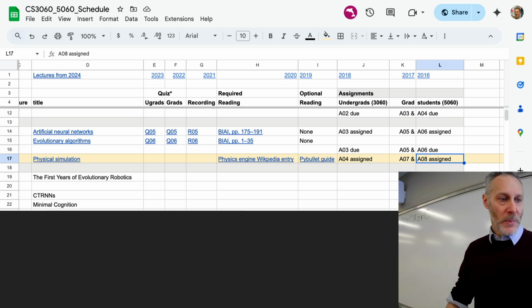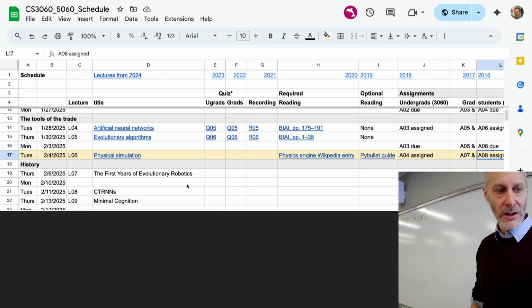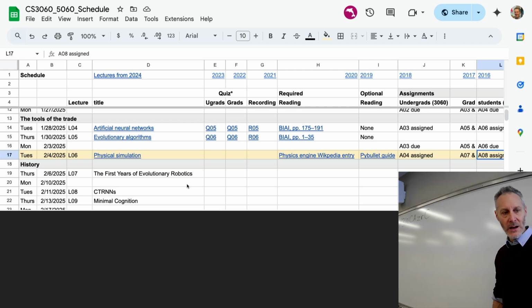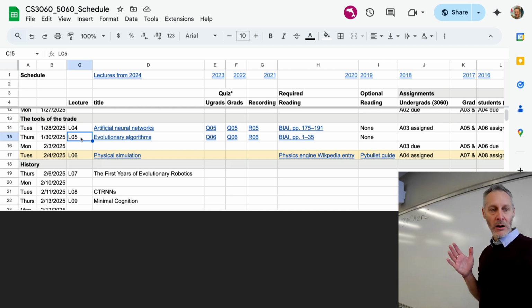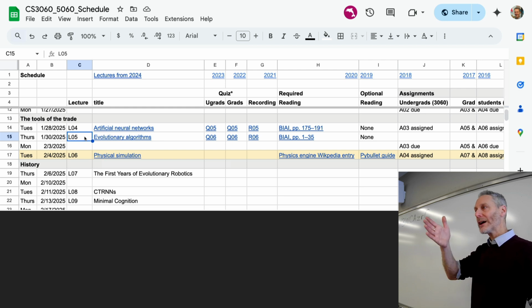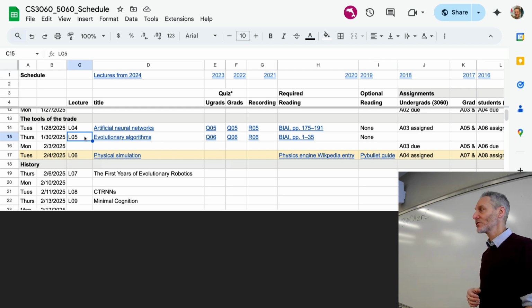Okay, so back to the tools of the trade, which we're talking about this week. We're going to finish lecture 5 in a moment, evolutionary algorithms. Just to bring you back up to speed, in lecture 5 we're walking through a series of search algorithms, search heuristics.